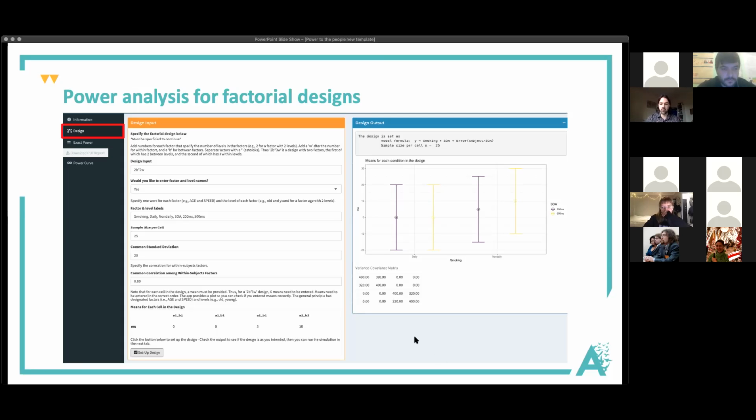So observed power is what I talked about post hoc. Observed power is useless because it's just the p-value. We're trying to think about that long run behavior. The idea is that if you were to repeat a process over and over, how many times would you observe different events? With a priori, you're asking how many participants would I need in order to detect these effects with 80% power, 90% power, whatever you're setting.